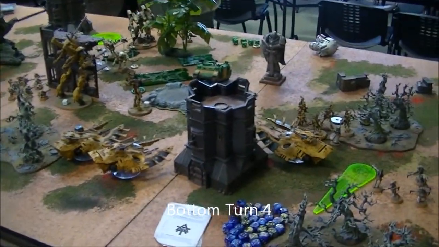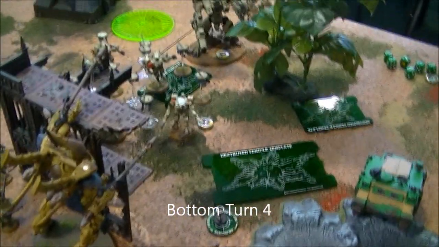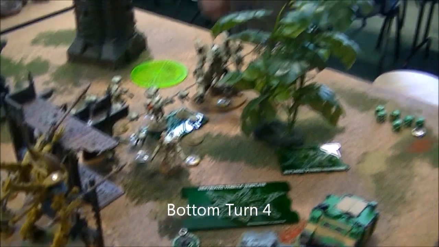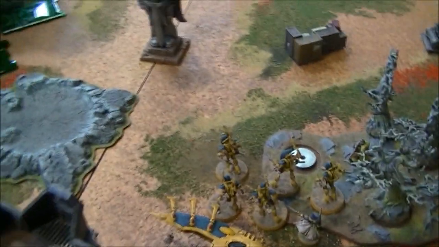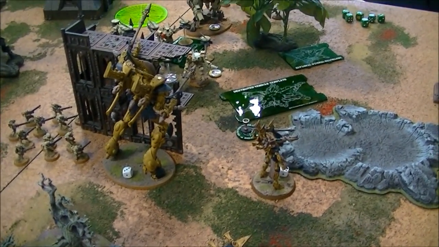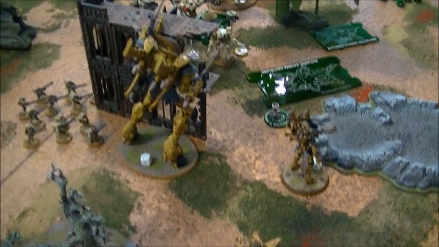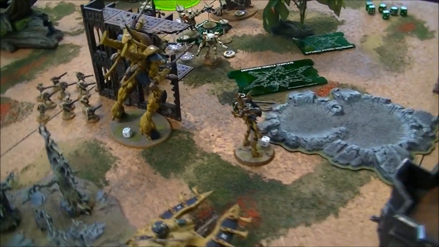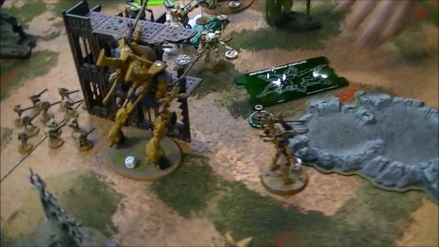Bottom of turn 4, things went very, very badly for the Marines. That squad that was right there got annihilated by the battlesuits, the Riptide, the ion cannon, everything shot at it. Marker lights removed their cover. Over here, the Wraith Blades assaulted into the Marines and wiped them out. And back here, the Wraith Knight, because it was not concussed last turn, actually got to strike first and dropped 4 hits on that lone Terminator and the captain. They failed their saves and died.